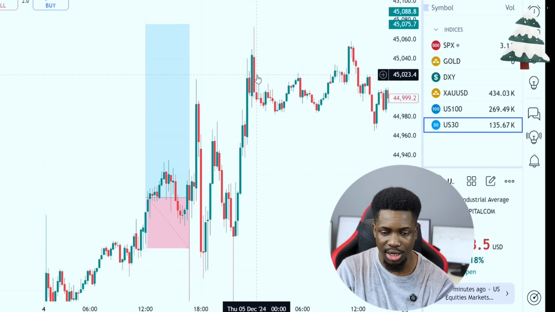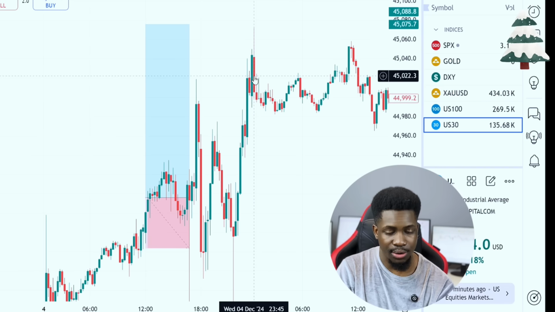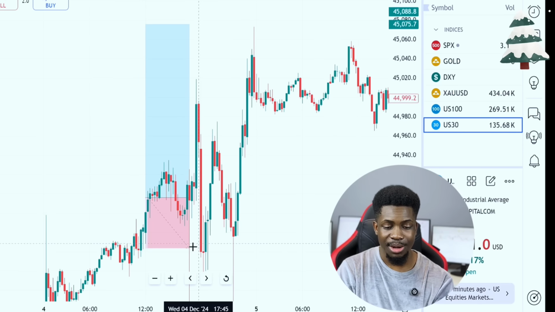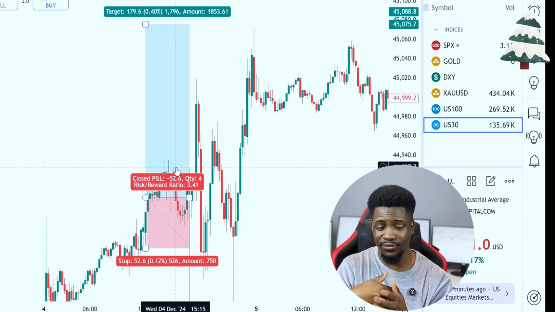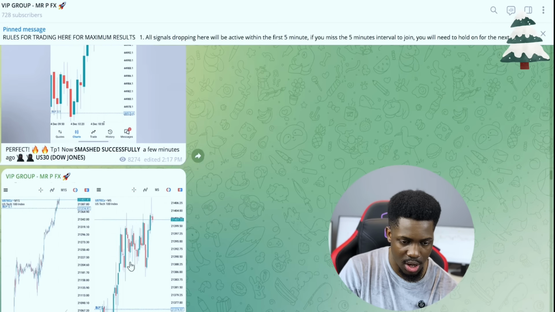This was day 4, right? So on day 4, it finally pushed up to hit a third take profit, but it had already tapped our stop loss. Because of that, we picked just one take profit from that, and we just had to watch for the next trade, storming into other trades, right?